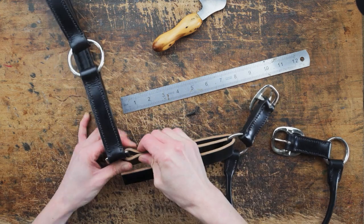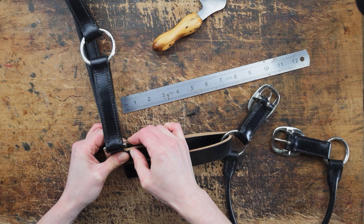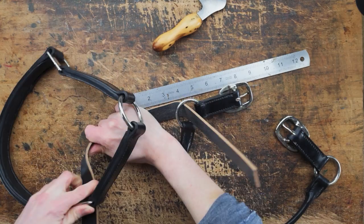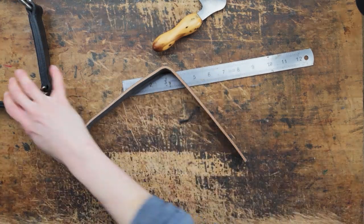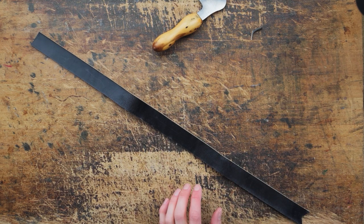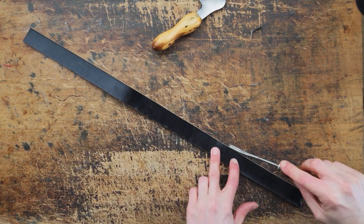Once you're happy you've got the right size, you can squish your turn down on your stop square end as tight as you can and mark roughly with your thumbnail where that is. That is going to be the point where we edge to, because we don't want to edge underneath on that middle section of our leather.